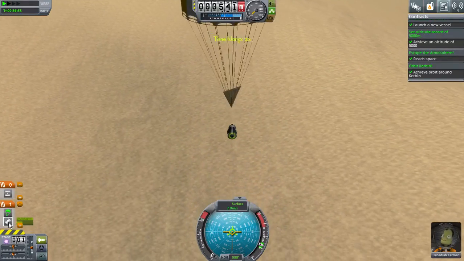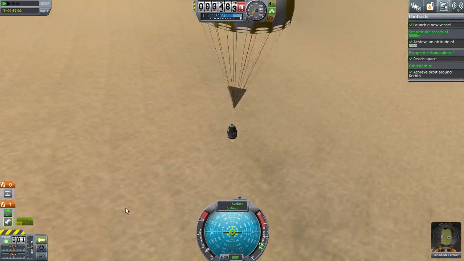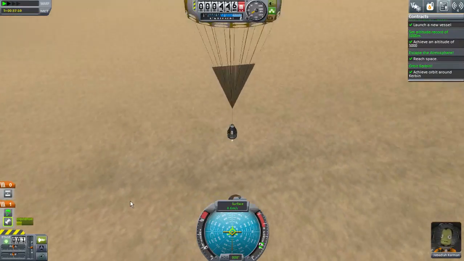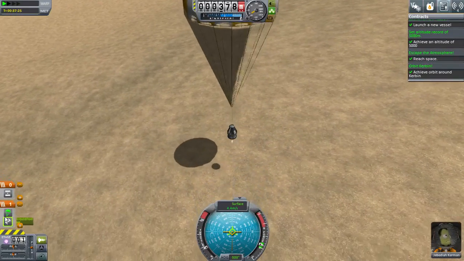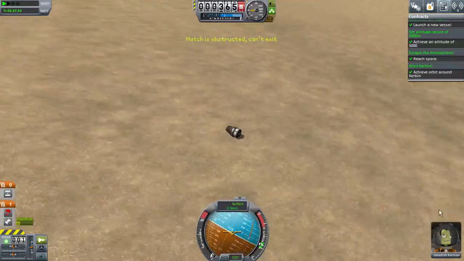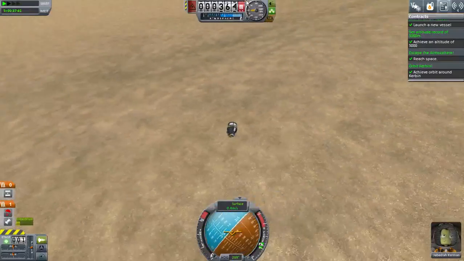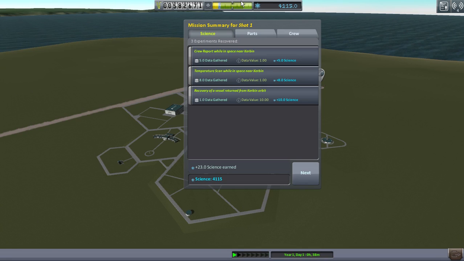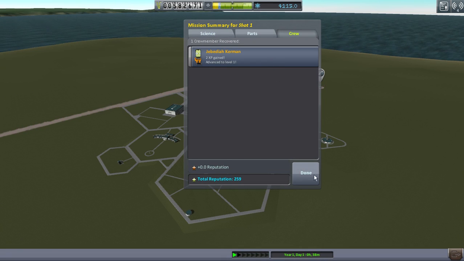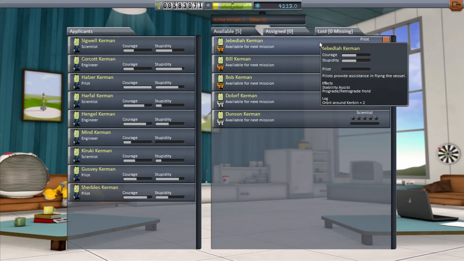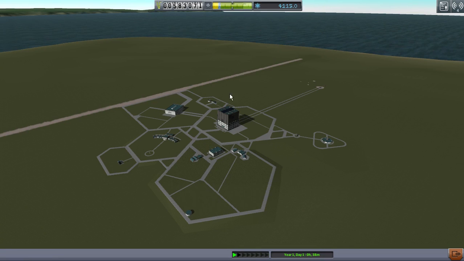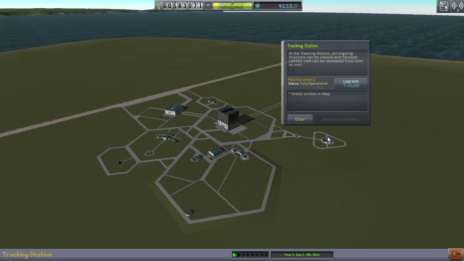I'll just grab Jeb, make sure we have him so we can demonstrate that he is able to gain XP, and this actually gives you a reason not to kill your astronauts. I mean, aside from the reputation penalty. But you may have briefly noticed there, now he has 1 star. That's from gaining 2 experience.